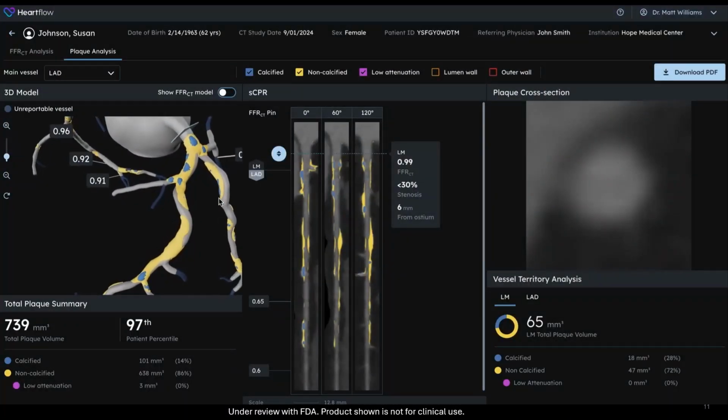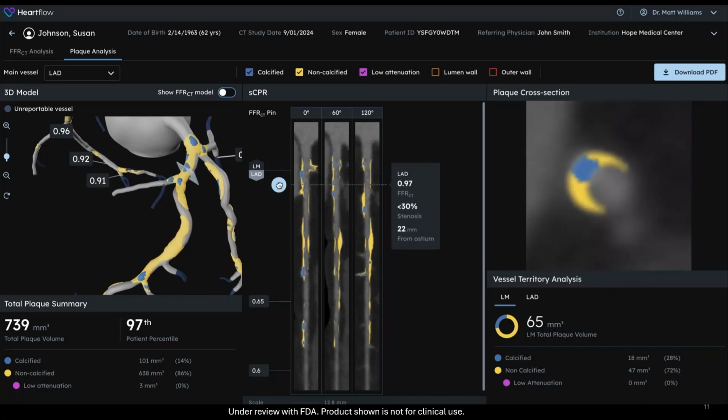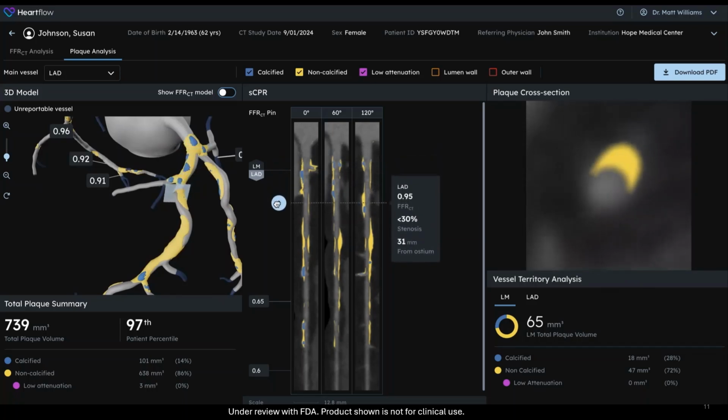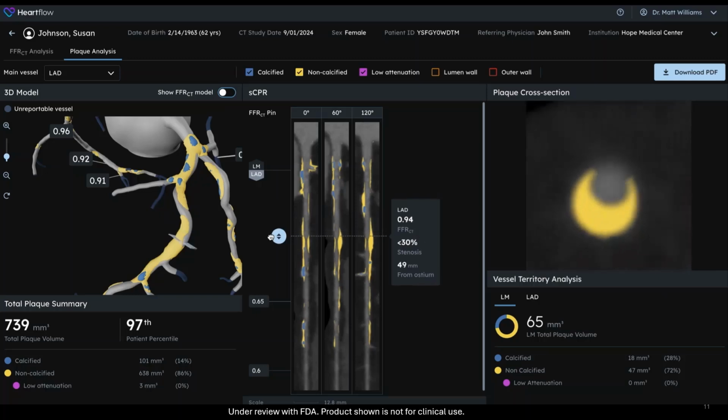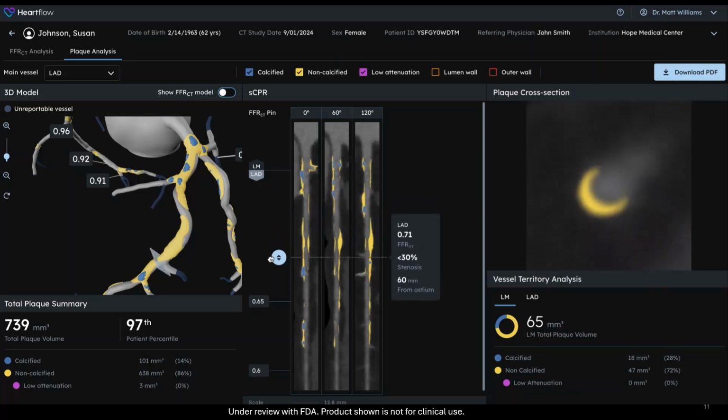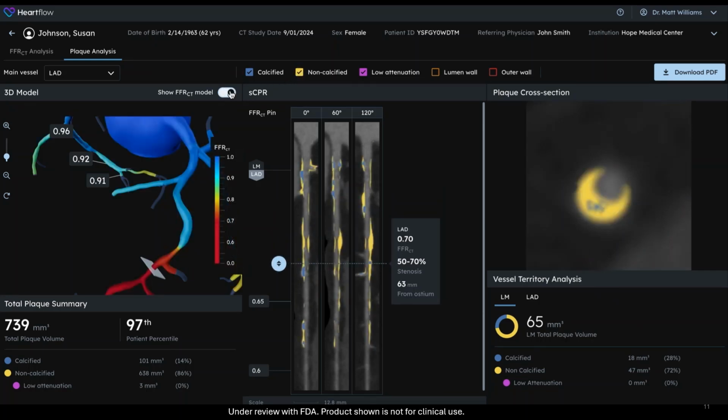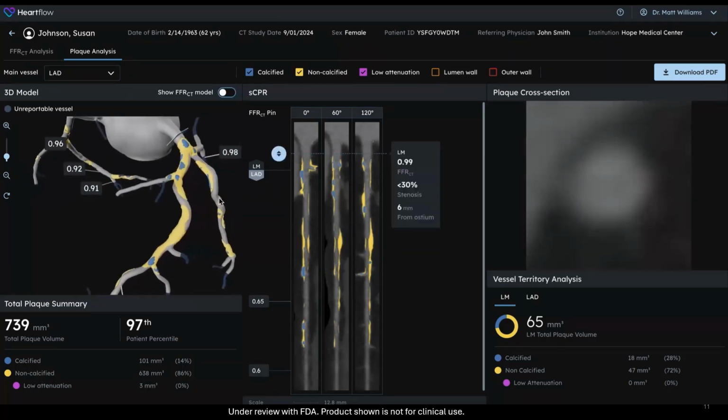So in our product, what you will see is now in 3D, precisely rendered. You see non-calcified plaque in yellow, calcified plaque in blue, the ability to navigate this data and at a glance really understand is the plaque focal or diffuse, is it eccentric, synchronized, of course, with the images, and with Heartflow synchronized with FFRCT as well, with lesion-specific FFR values.